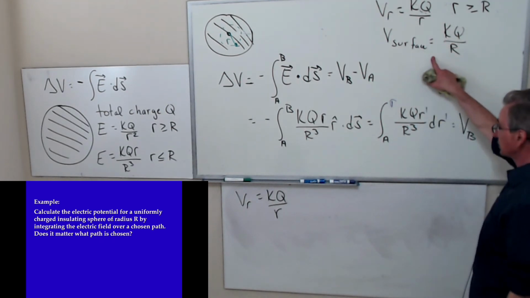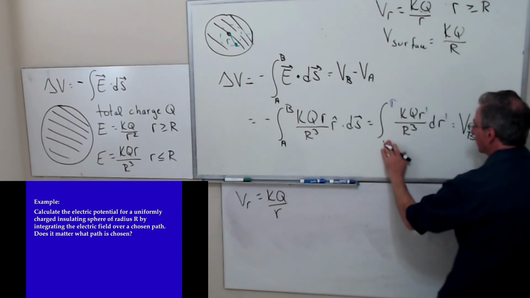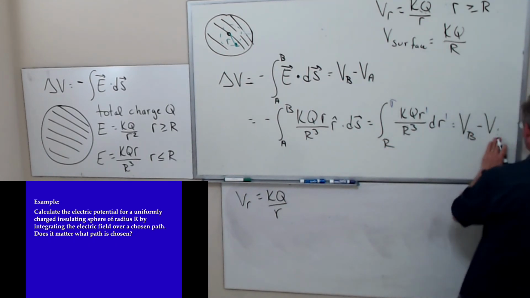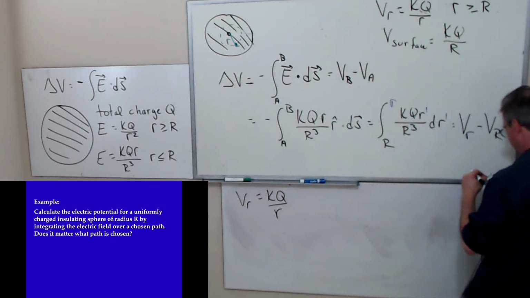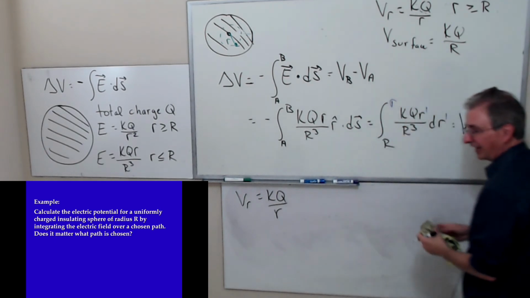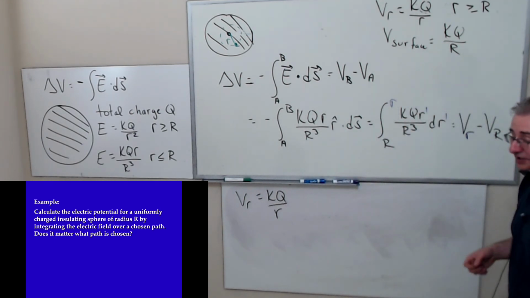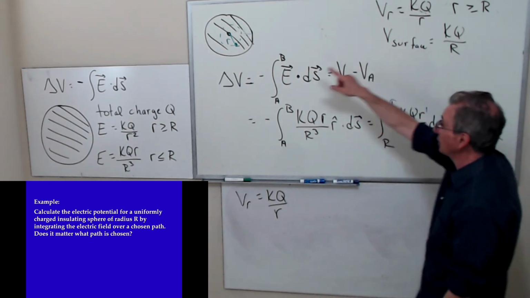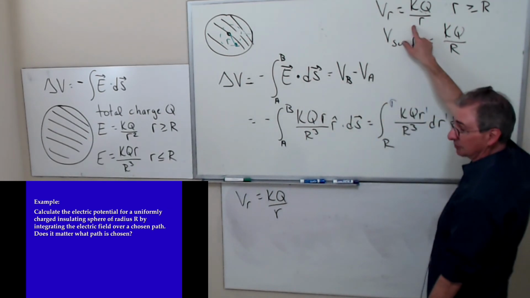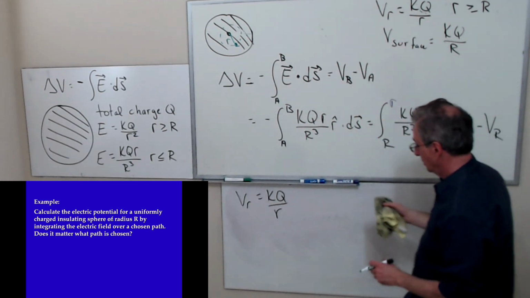So I'm going to use the potential at the surface. And so I'm going to put this here and this here, and then I'll make it a purple R. I don't know what it is at the center yet. I have no way of knowing. But I know for sure what it is on the surface, because I know this has to be continuous on the surface.